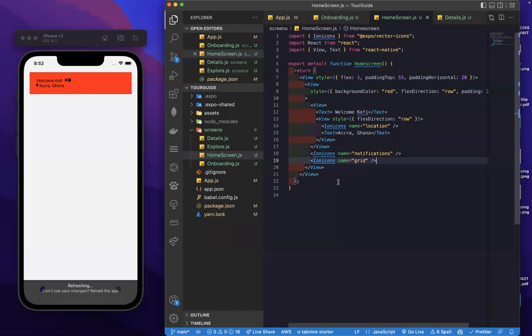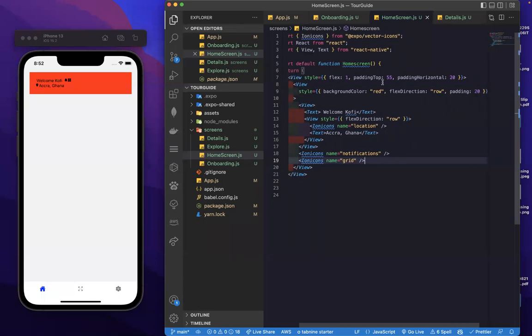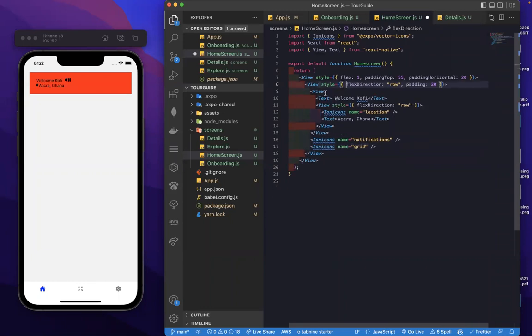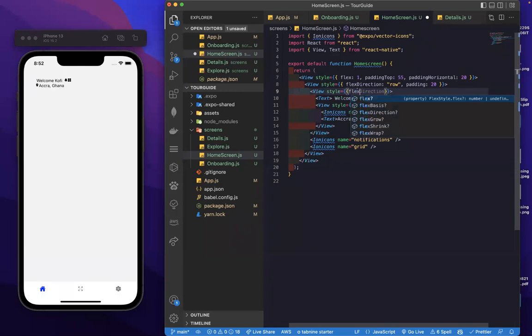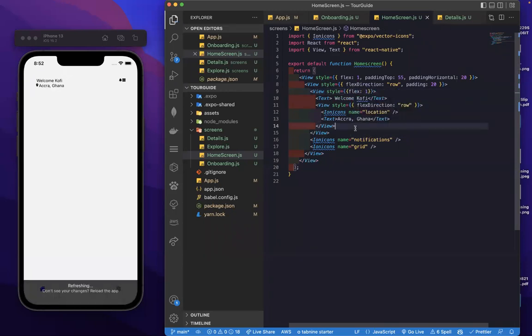Grid, right? And then let me remove the color here. So we have something like this, but this is not how we want it. We want our first view to occupy the screen, so we will set the style to be flex one. It should occupy everything, and then push the other views to the right side.